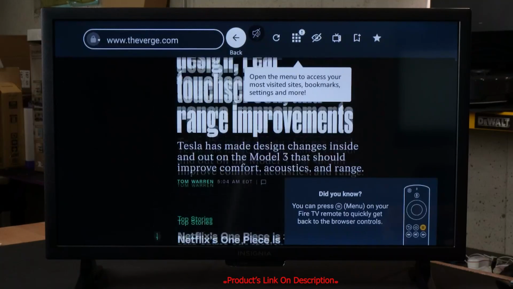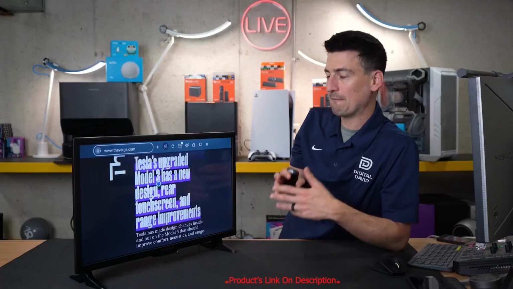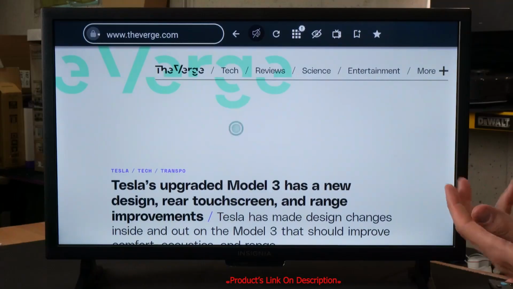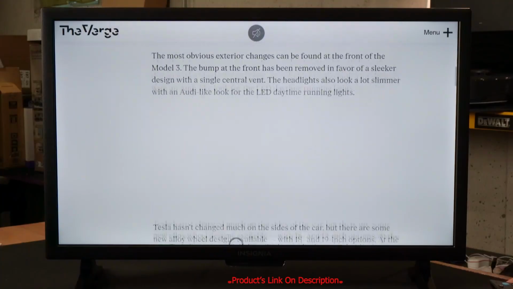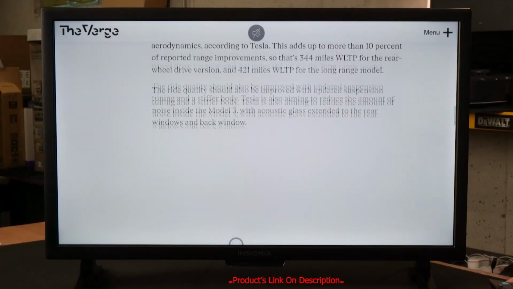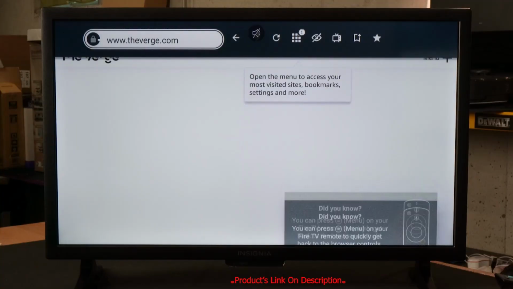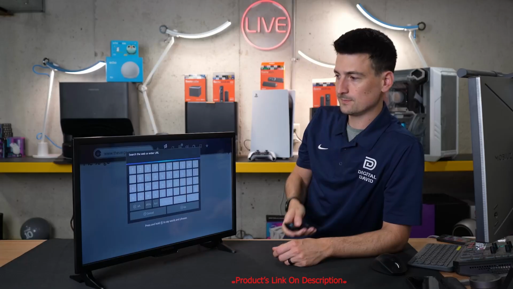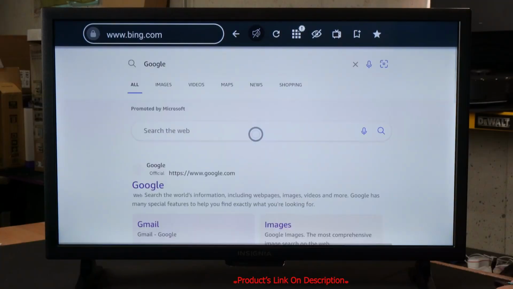Let's load the first article about Tesla. The new upgraded Tesla here. Not going to be the fastest experience, but look at that. Pulls right up. Amazing. Google. Yes, I have to Google Bing.